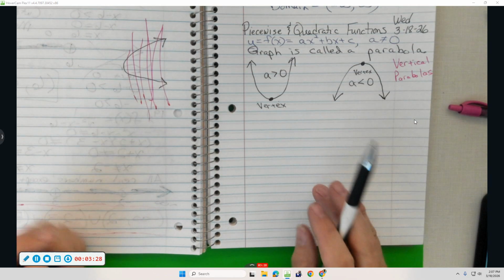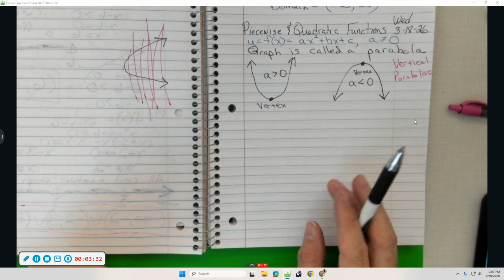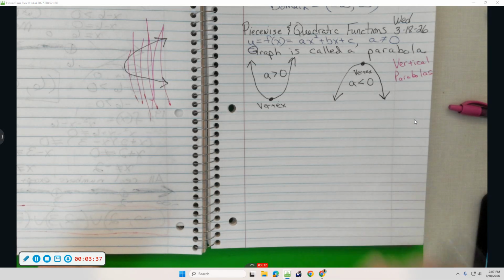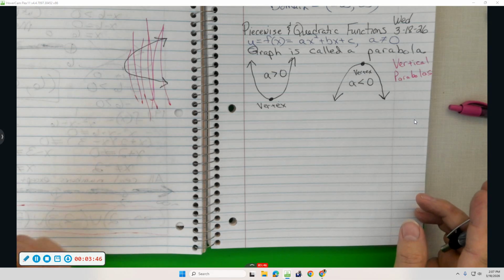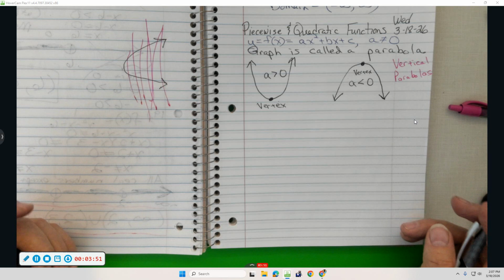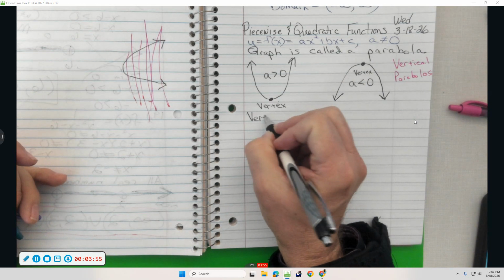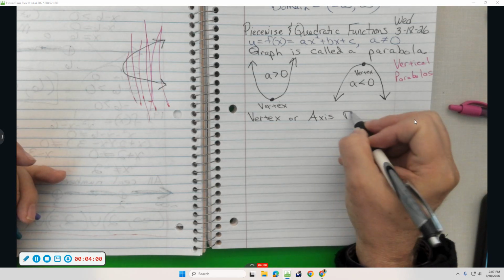With an absolute value function, we had a way of determining the vertex by asking ourselves, when is the step inside the absolute value equal to 0? Here, there are two different approaches for determining the location of the vertex of a parabola. One of them requires completing the square. That's never, the way we did with circles, that's never very quick. The other way uses something called the axis formula, the vertex or axis formula.